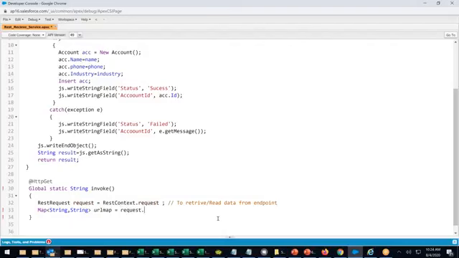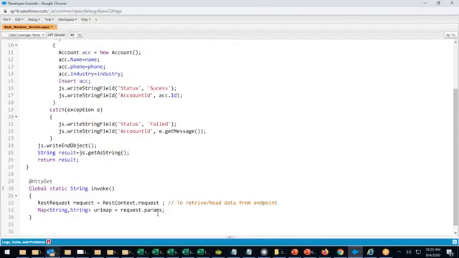Request dot params. All the parameters we captured from that endpoint will be stored in the request. Request dot params. All the parameters will be passed as name Ravi, phone 222, industry banking, key value.